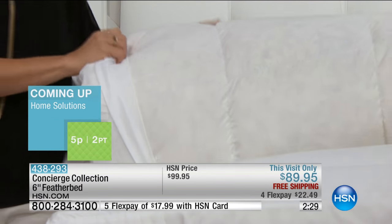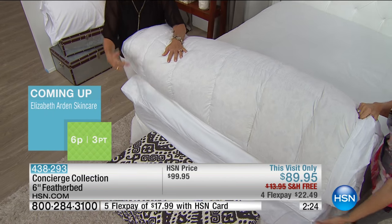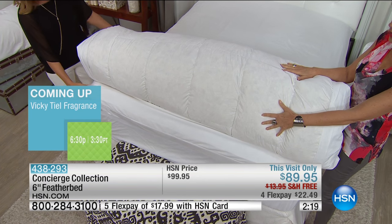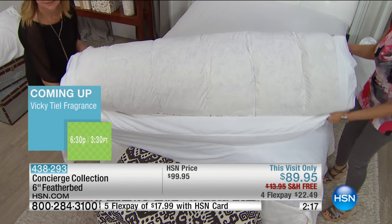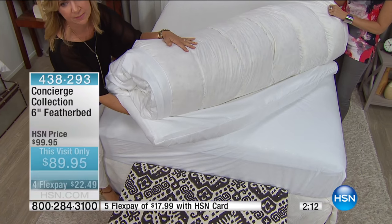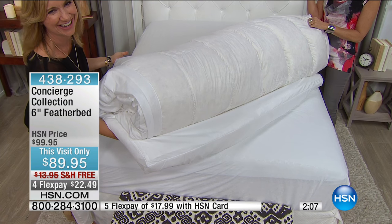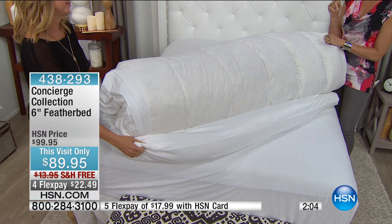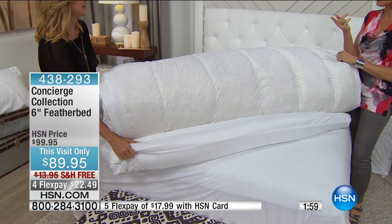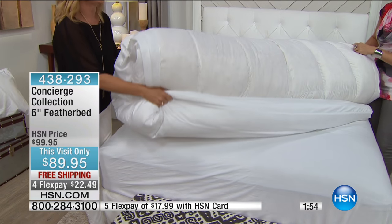Look at this big fat burrito — this is why free shipping is a big deal. This is a queen size, and if it were not filled, it would simply collapse. Look at this. I've always said with this one, if you have company like kids and stuff, put this on the floor — it's like a mattress. We offer the twin too. You could put that on the iBed, or get a queen size and two iBeds and you're dressing it as your guest bed.